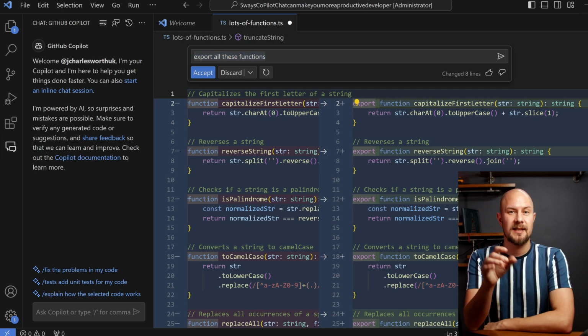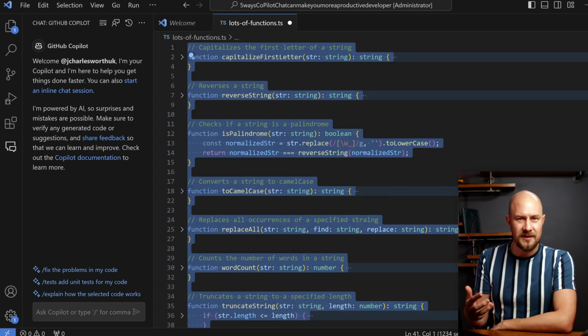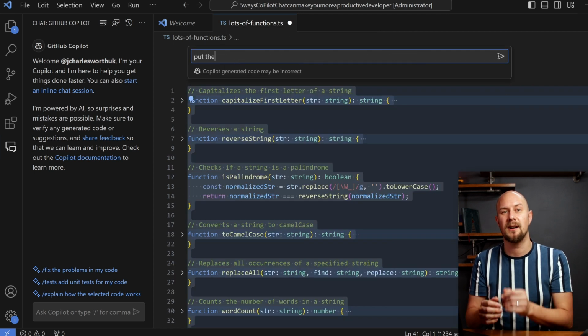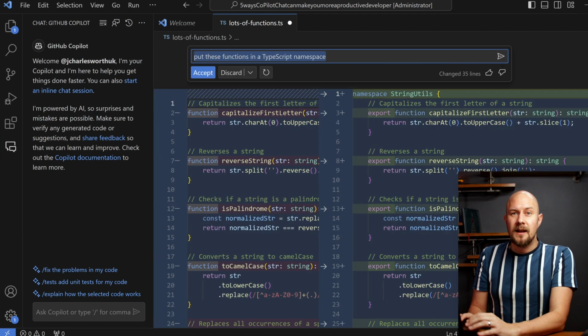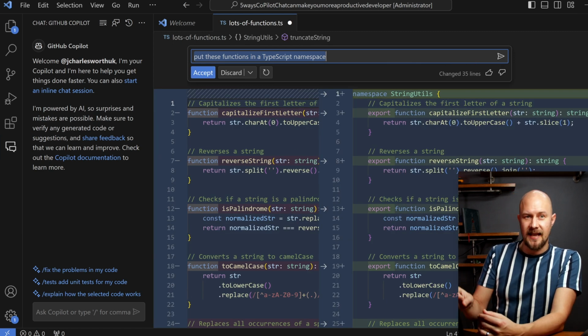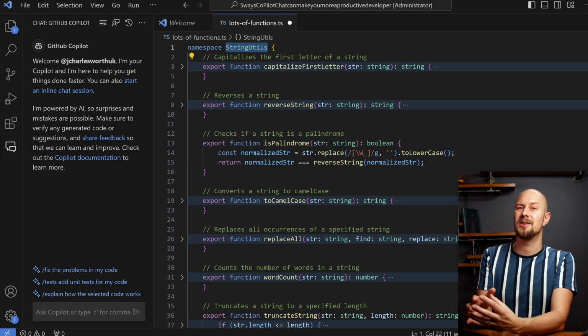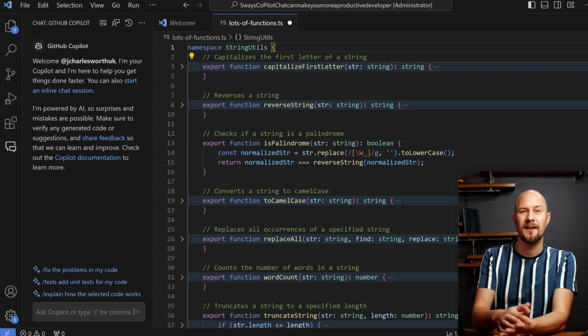This is really good because it's a lot smarter than doing a simple find and replace in your code. If you want to, you can ask it to put them in a namespace and export that namespace, which is also something I'll do from time to time. And if I do that now, look at how the AI has created a name for this namespace based on the types of the functions inside. So that's definitely something you can't just do with find and replace. So this is pretty cool, and I do this quite a lot.